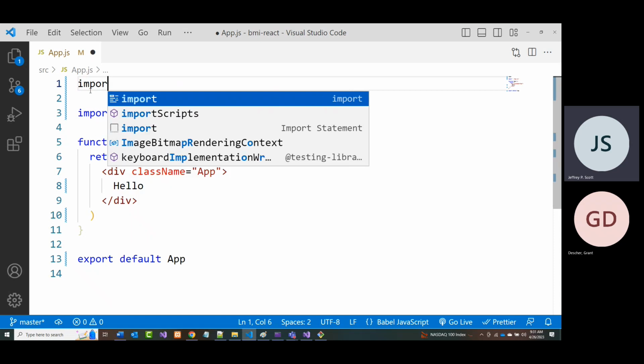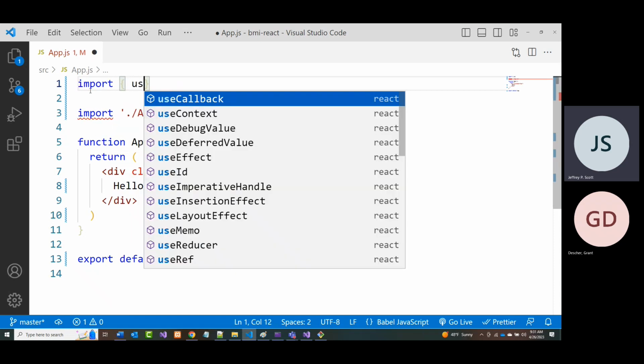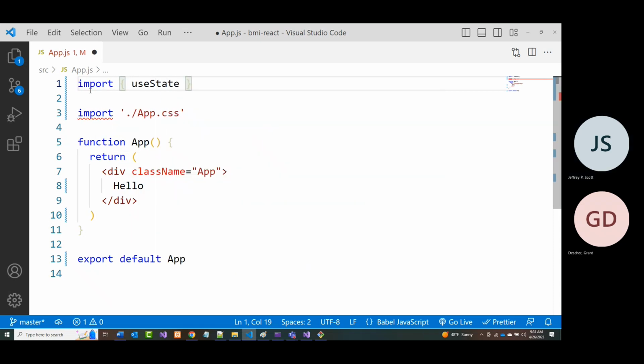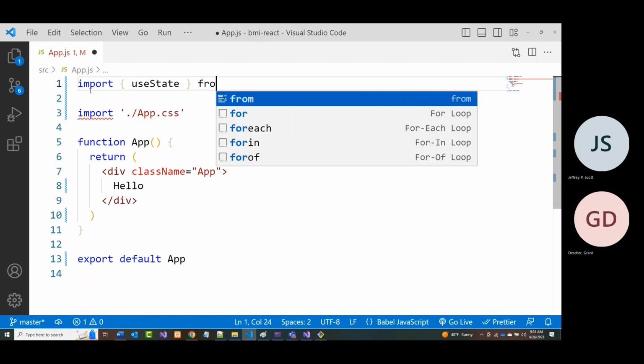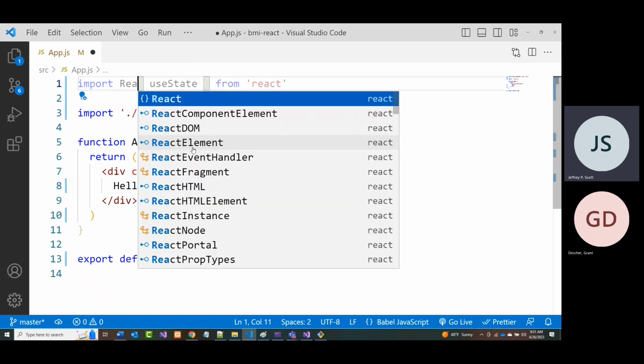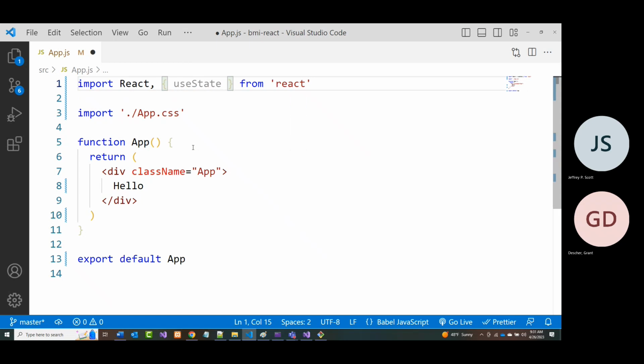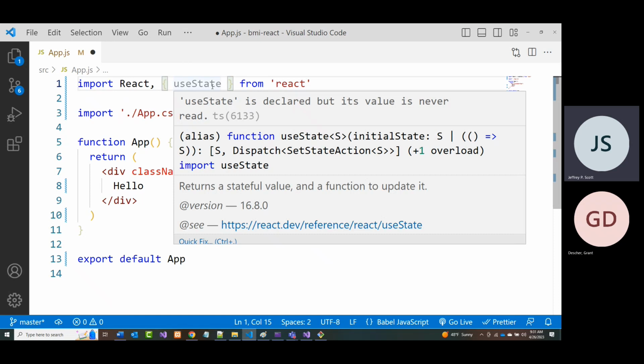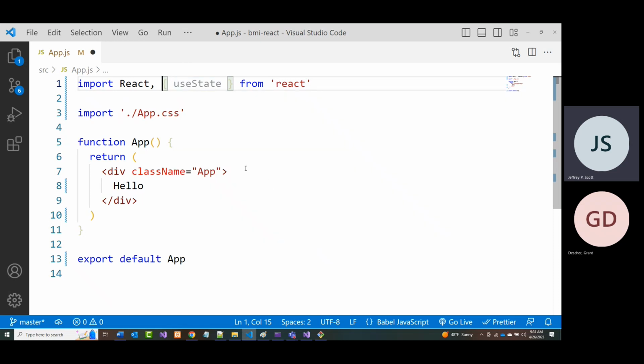Now I can type in this a lot of ways. I already showed you, like this. All right. And a lot of developers, even though it's kind of redundant, will put it in like this. Import React, comma, then this. And the reason these are in curly braces is it's a method that's available to you in React. And you can put in many of these. There's a lot of different methods that you can use.